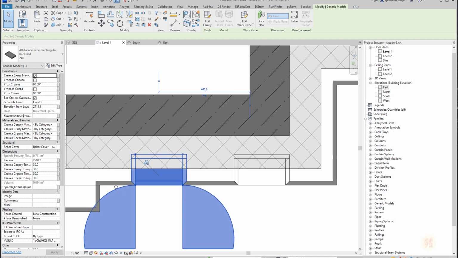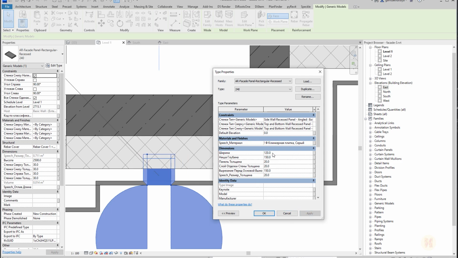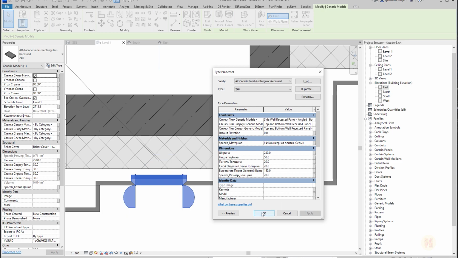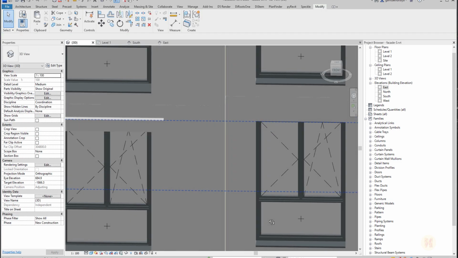You can extend the panel, or you can just make the thickness less, which is going to the inside. This one you will find here, I think it's this one, 1120, let's do that. No, it's another thing, 200, 400, it will be okay. This one I think, 50, let's apply it. Yeah, it's working. Let me go to the 3D view, and as you can see, we get this.